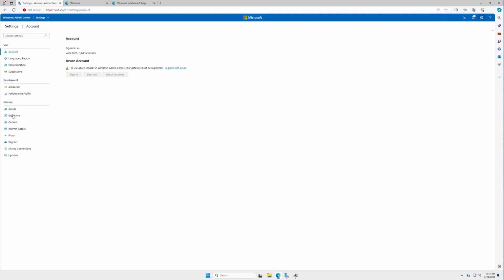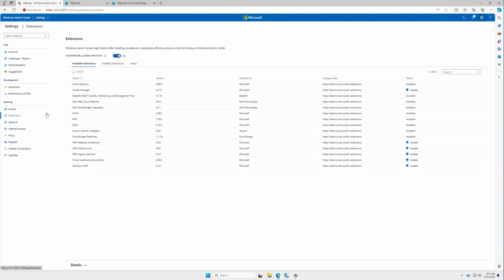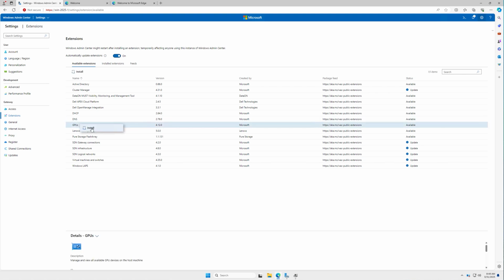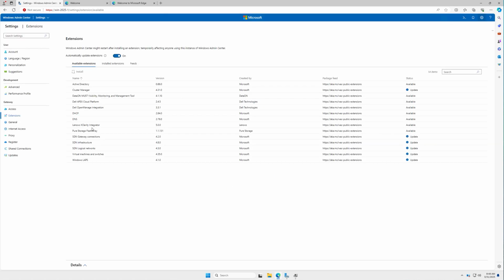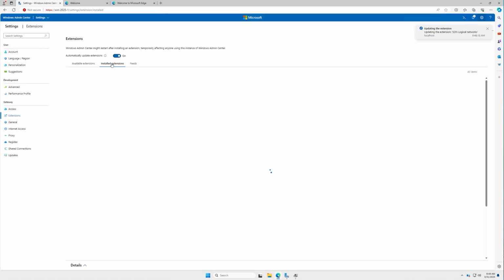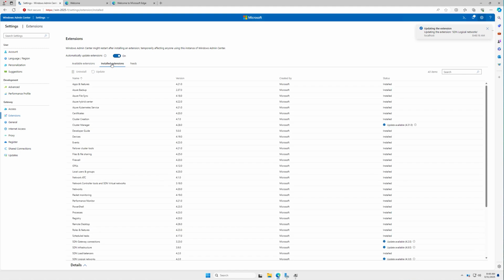Within there we have something called extensions, and what we're going to need to do is install the GPU extension in here so that we can manage the GPUs that this server has. Hit the install button, and within a few seconds it'll automatically download and install the GPU extension. You can see in here installed extensions, GPU.